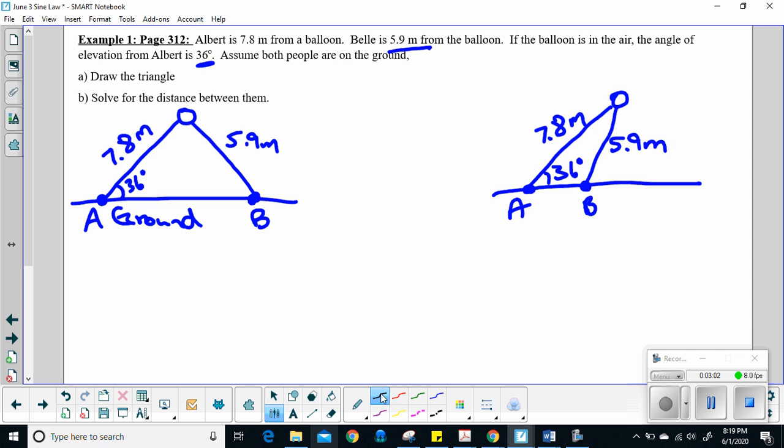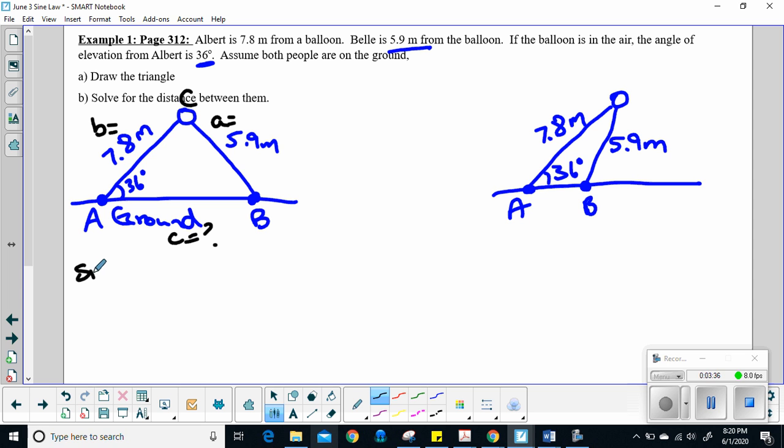Well, let's think. So let's see. If this is capital A, this is my little a here. If this is capital B, this is little b here. And we'll just call this one C, so then this is little c here. So if I want to figure out this distance, then that means I need one pair of angles inside, which is good. And then I need another pair of angles and sides. I don't know anything there. Okay, so let's set up our fraction here.